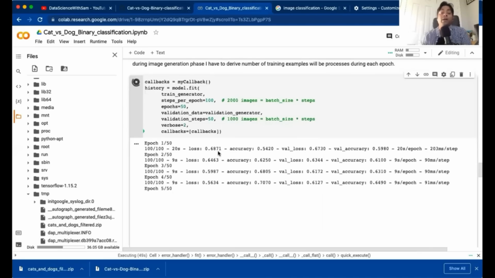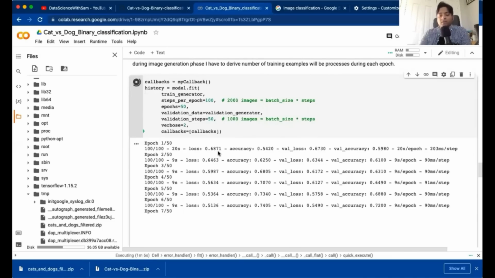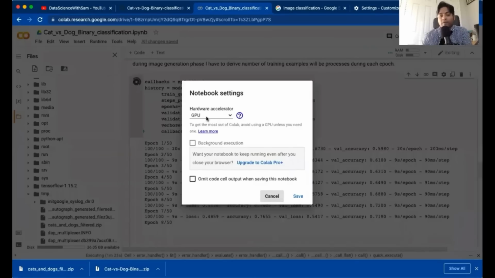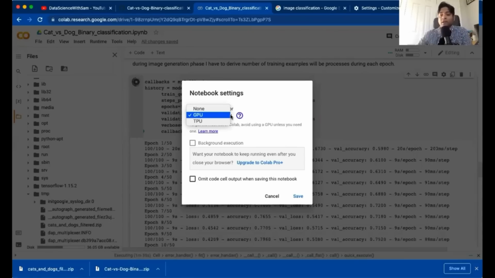Many times it will take an enormous amount of time for the model to train. Most of the time, the training time increases depending upon the number of images in the data set. If you are dealing with thousands of images for training the model, then obviously your model will not be able to train faster. So many times you have to use a different configuration. For this particular exercise, I'm using a GPU hardware accelerator. But if you plan to increase your image data set volumes, then you may have to use a higher hardware accelerator, or perform your exercise on Google Colab Pro, which provides better system configuration than the regular version of Google Colab.